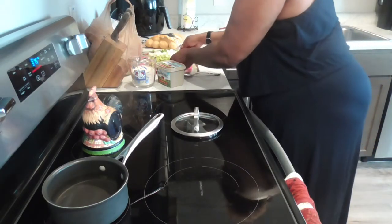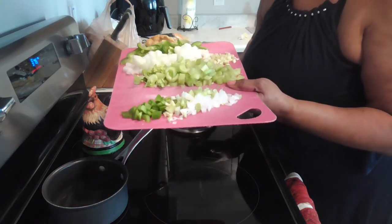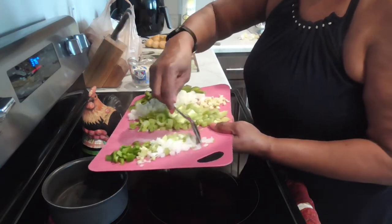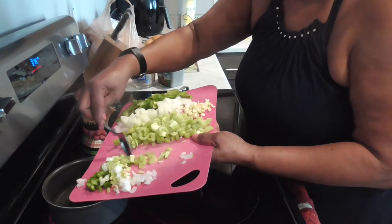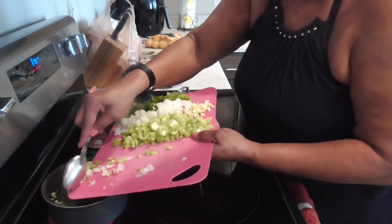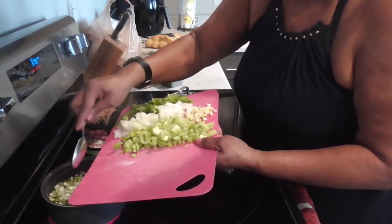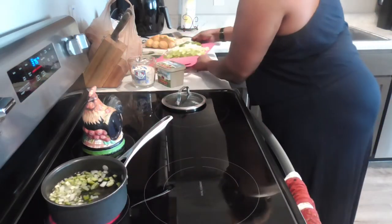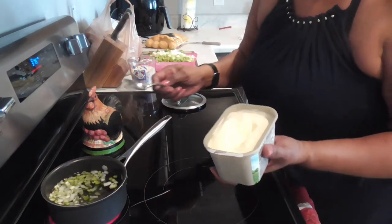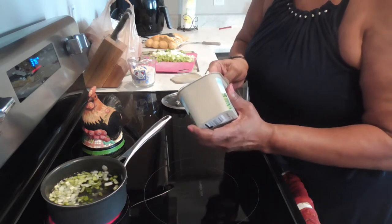And in here, I'm going to go ahead and add in my chopped veggies, y'all. My chopped veggies are bell pepper, garlic, celery, and onion. It's all going in there. And they are finely chopped. So get that in now, because they're going to be cooking when that water gets hot and boiling. When that rice is ready to go in, these will have already started cooking. So we'll get those right in there. We're going to go ahead and get in at least 1.5 tablespoons of butter.